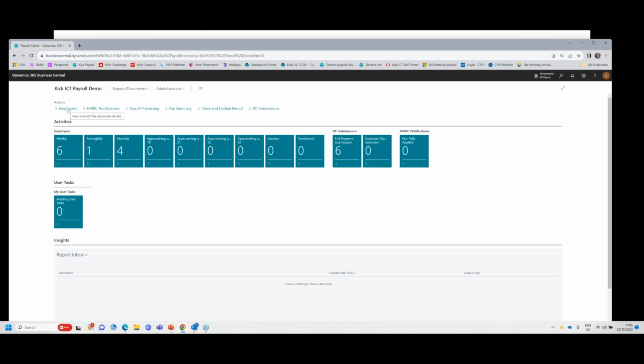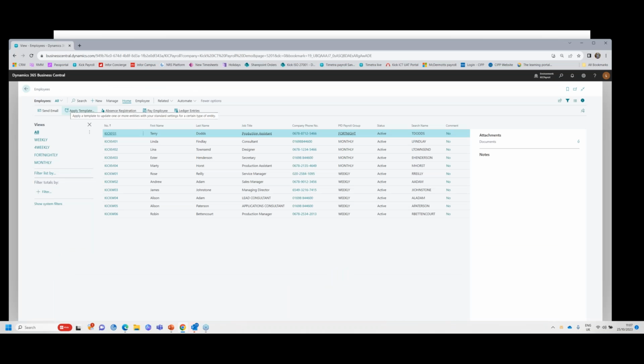The first thing would be employees. So when you do a new payroll, the first thing you want to do is get into employees and add new employees. You want to maybe change pay rates. You may want to change tax codes or addresses, emails, etc. So any changes you would have before you start running your payroll, you would come into employees. So this is a wee bit slow.